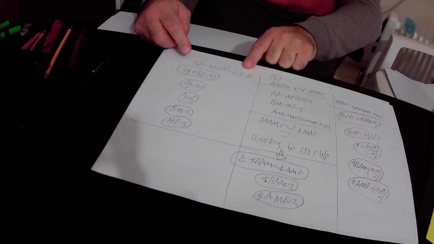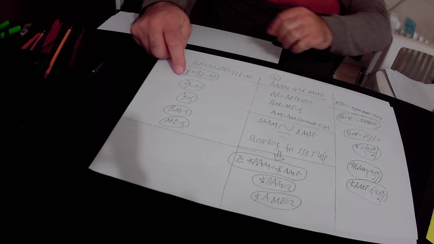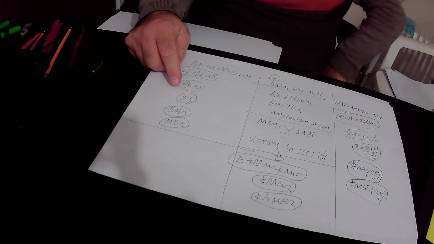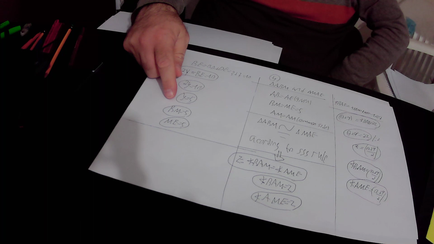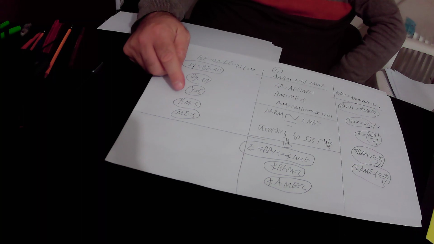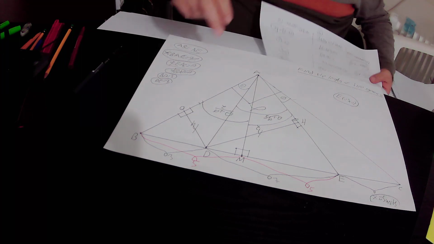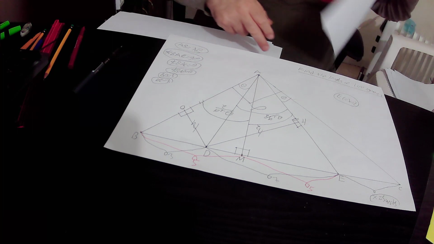Again, from one side BE equals 2Y, and from the other side BE equals 10. So from this equation, 2Y equals BE equals 10, we conclude that 2Y equals 10. We divide this equation by 2 and find that Y equals 5. So Y is equal also to BM. If Y equals 5, then BM is also equal to 5, and ME is also equal to 5. So we can write here that BM is equal to 5 units, and ME is also equal to 5 units.